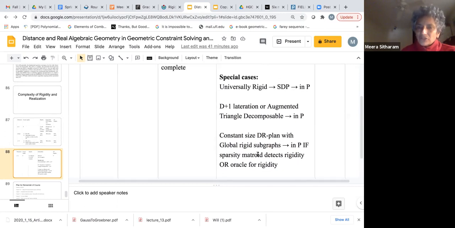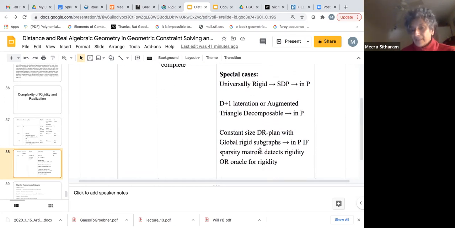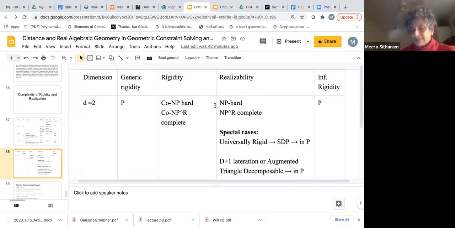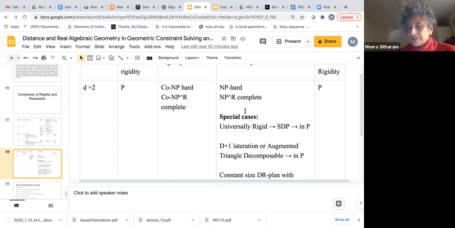Then we can also extend this, and this will take us to the very first topic we're going to discuss, which is DR plans. It is a general approach to realizing graphs by decomposing them into rigid subgraphs or globally rigid subgraphs, depending on what you care about. If you don't really care about the problem that causes this NP hardness, which is that you don't know which branch of the solution to search through, in order to ensure there's a realization at the end.